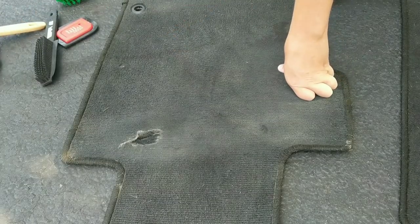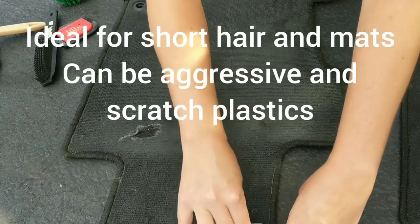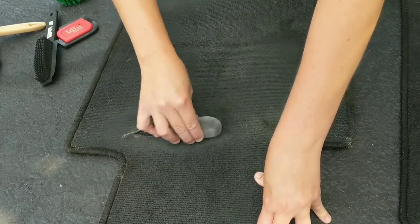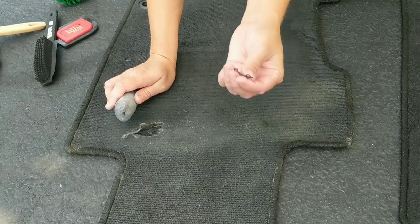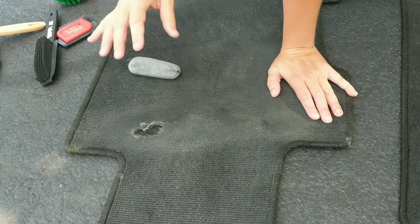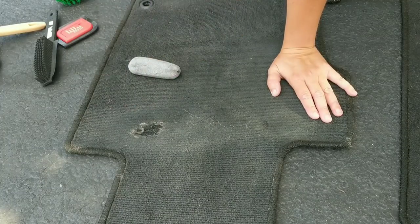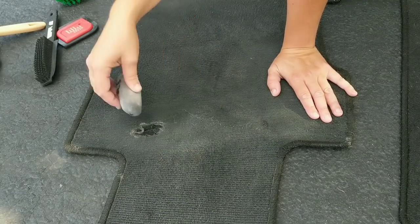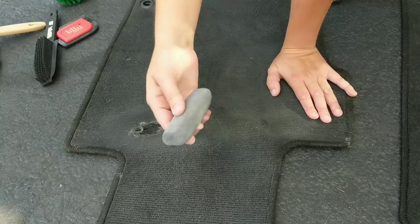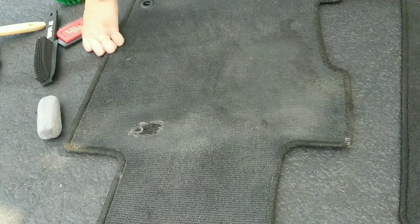I'll just show you what it would look like if I were to use just the Speedy pet stone to remove pet hair. And you can see it does agitate, it does break off any dead fibers, like this one was just a loose string. And it does keep it nice and neat and contained. If you are allergic to pet hair or pet dander, and you don't want a lot of pet hair flying up in your face, this is a good technique, as it's not messy to use, but it can be very aggressive. I would not recommend this tool on seats. So we're going to vacuum that up.